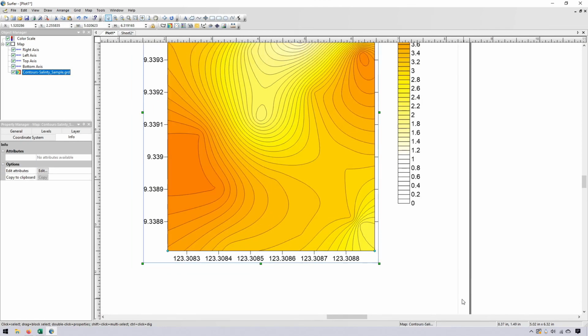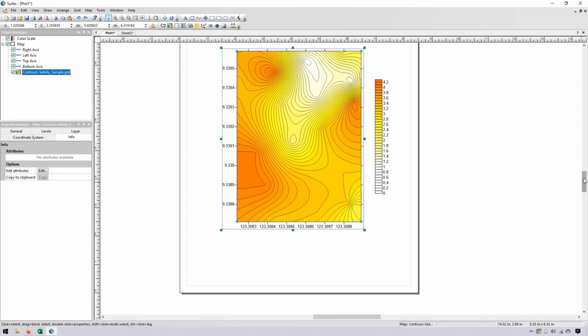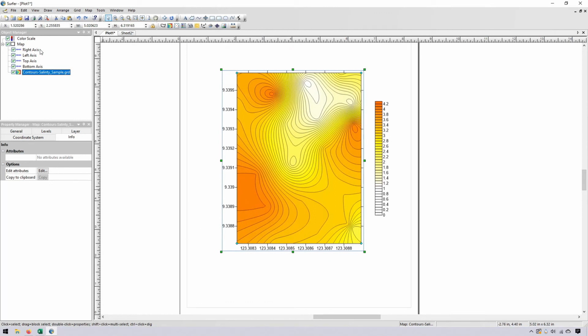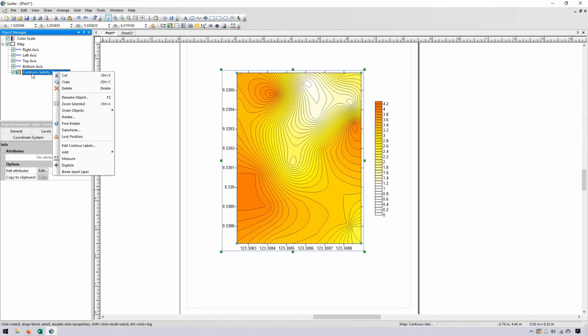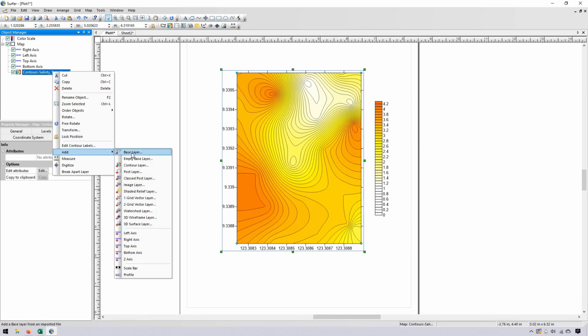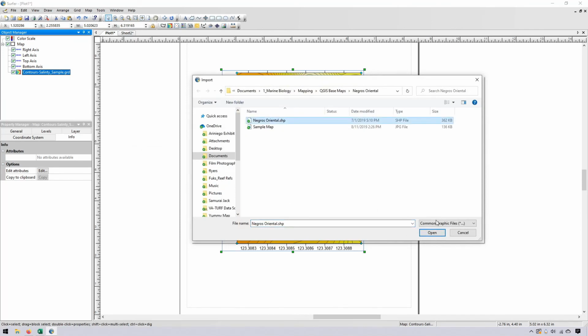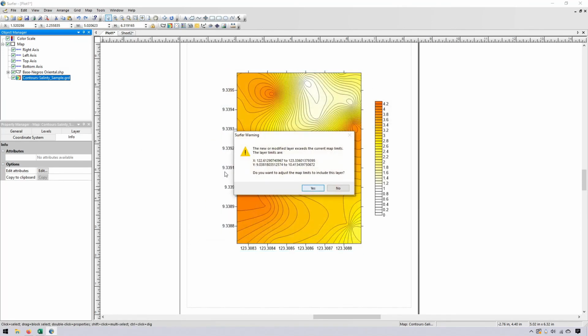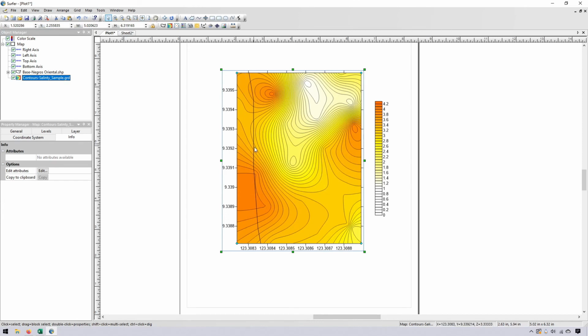In this case, what you could do is again click on the object. We want to add a base layer on our map here. Add base layer. Negros Oriental again, since that's the only map that we have. It's going to ask you again if you want to extend. Since we tried extending it but it didn't go our way, we just click no. And it's going to give you the piece of landmass over here.